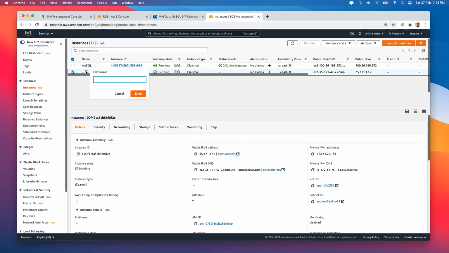Okay, let's make it as migrated instance.